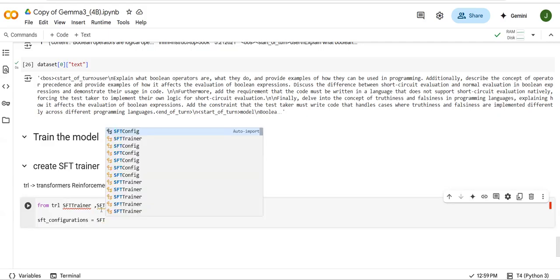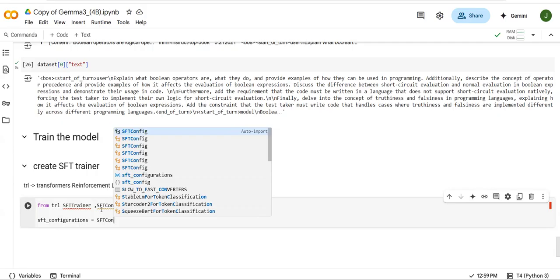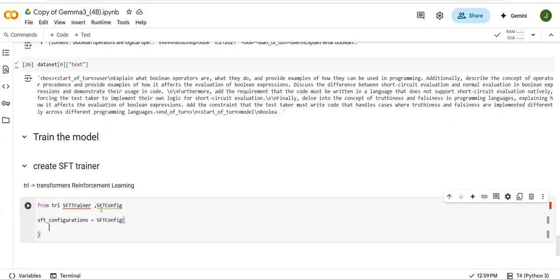To create the SFT configurations, we'll make use of SFT config. In these supervised fine-tuning configurations, we must specify the dataset text field. What is the dataset text field?